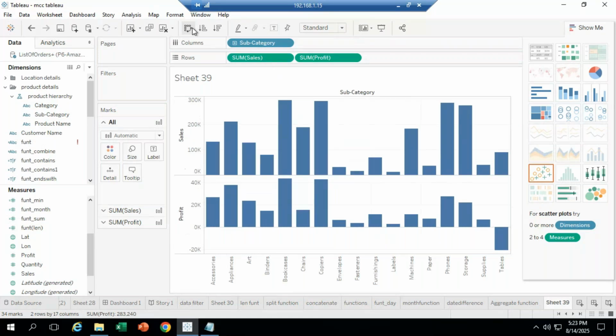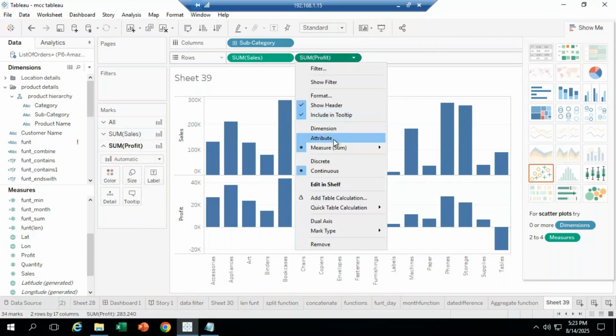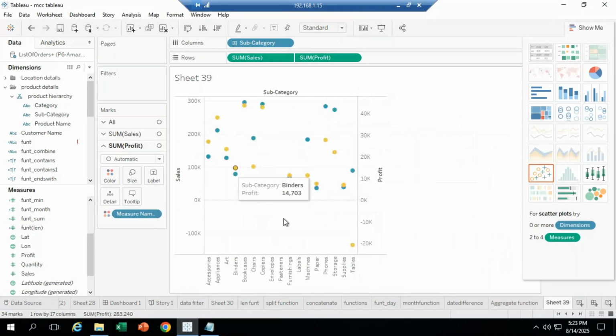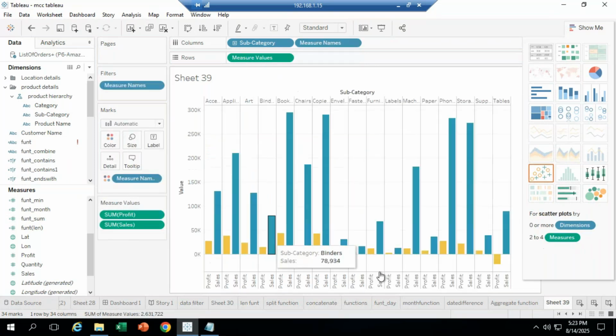After that, in the profit, click on that profit. Here, select the profit. Select dual axis. If I select the dual axis, actually this is called a single axis. If I want to display it as a dual axis, click on the dual axis. Options like this will come. After that, we have to select the side by side bar chart options. Along with that, options will come to us like that.